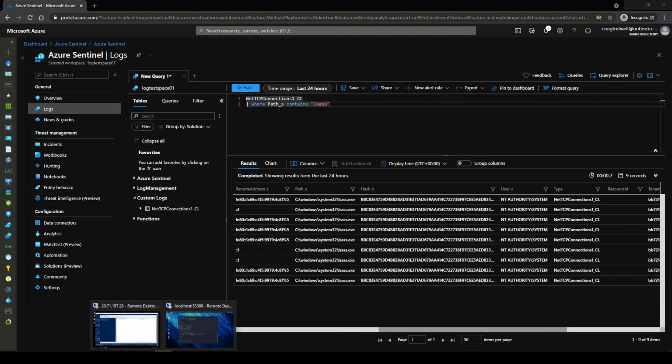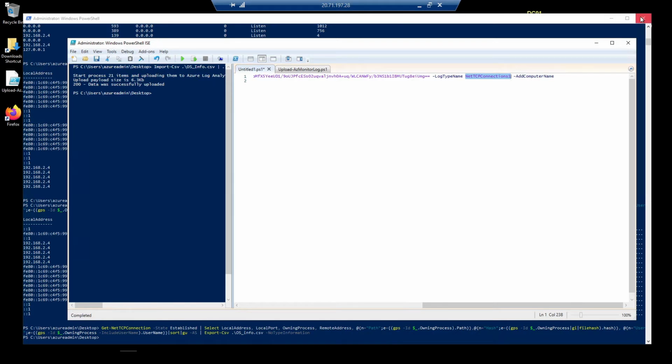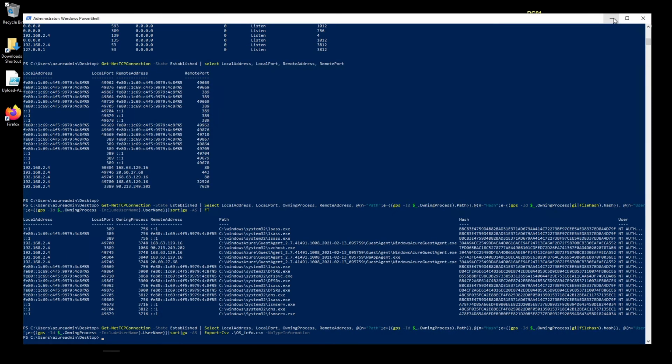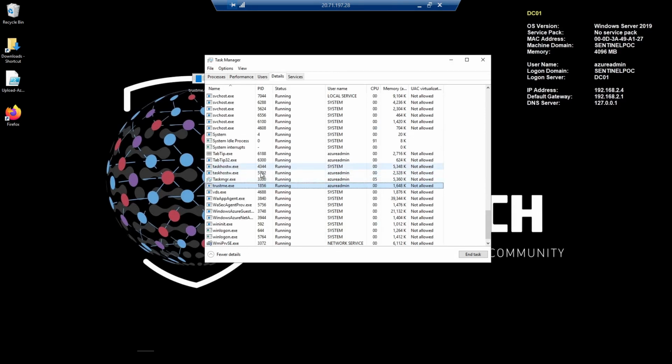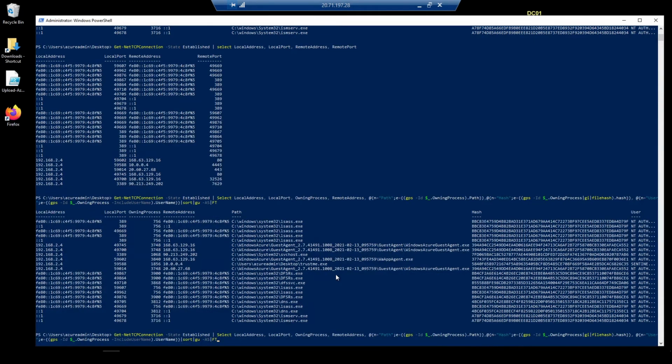So what we're going to do now is flick over to my victim machine, and we're going to actually run a file which I have already. So I'm just going to minimize this. Actually, I need to flick over to the other one, which is in the temp. I'm going to copy this, and I'm just going to paste it on the desktop. Here we go. Okay, so I've just double clicked this, let's see if it's running. Yeah, trustme.exe.